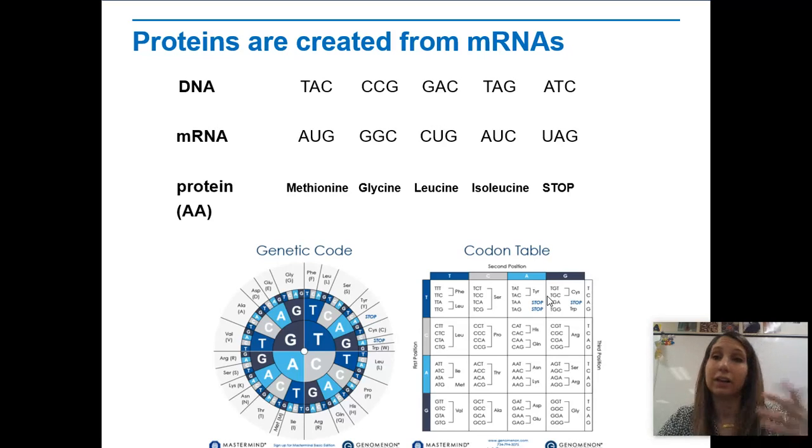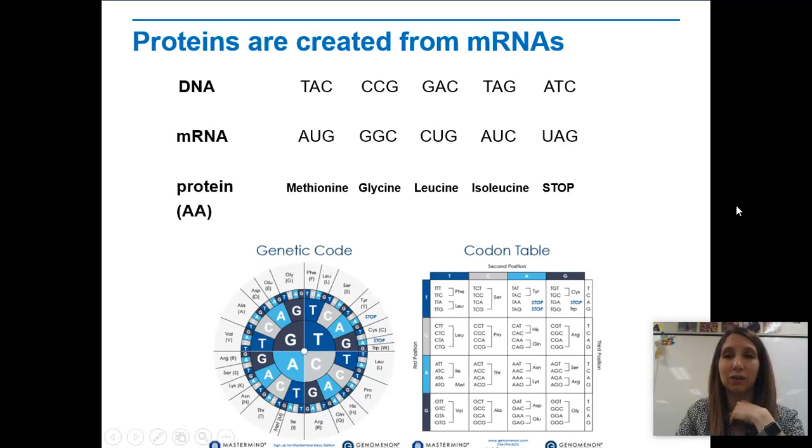Now, not necessarily how it happens, but how we would figure out what the sequence represents. We're going to talk briefly about what the steps are and what's actually happening in a cell to do this. But for our purposes, if I give you a sequence, whether it be DNA or RNA, I should be able to ask you to then figure out the protein or amino acid sequence. And this is something that I know you're going to be doing through some Gizmos and Savvas and other things like that. So you will get plenty of practice with this, and we can Zoom and review and do it in class if we need to as well.